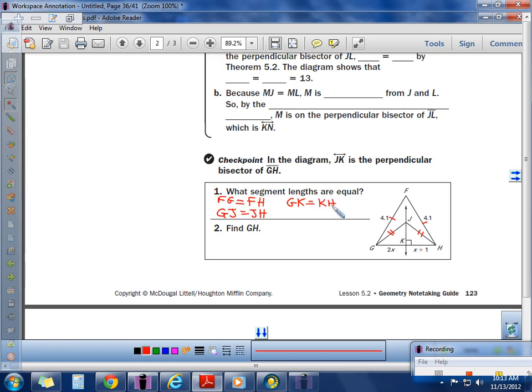And since this is true, I can set up those two equal to each other. So put those marks, and now you can set those equal to each other. 2x equals x plus 1. Subtract x from each side. You get x is 1. Do I stop there? Make sure to read. It says find GH, so I want the whole length. So one thing I would do is take it and plug it in here. 2 times 1 is what? 2. So this piece is 2, so that piece is 2, and 2 plus 2 is 4. So GH is 4.